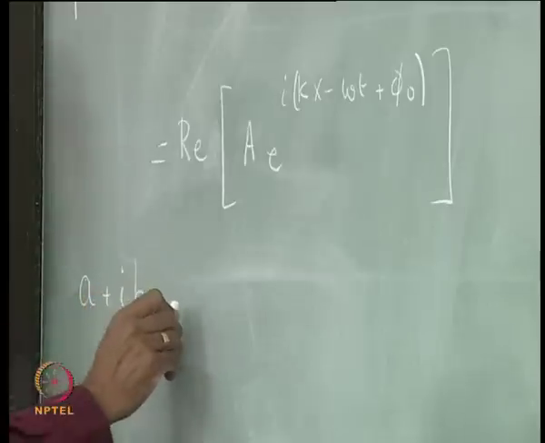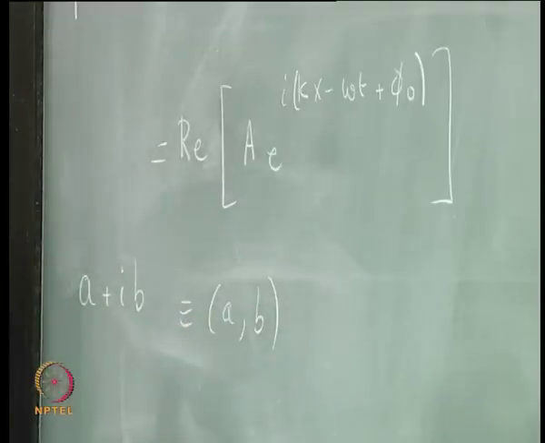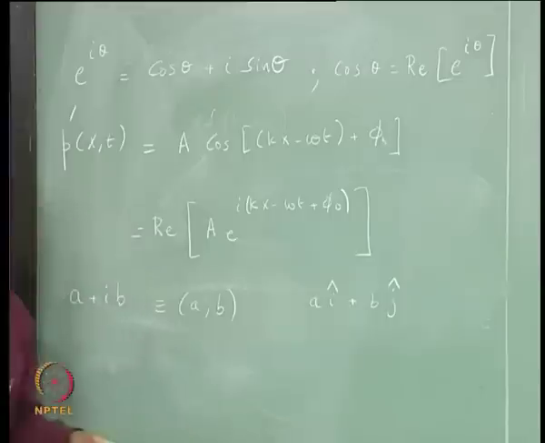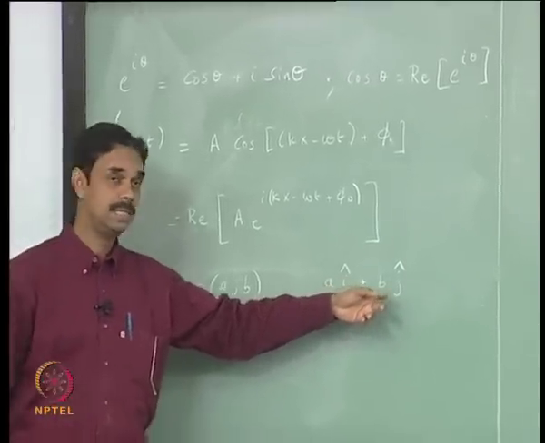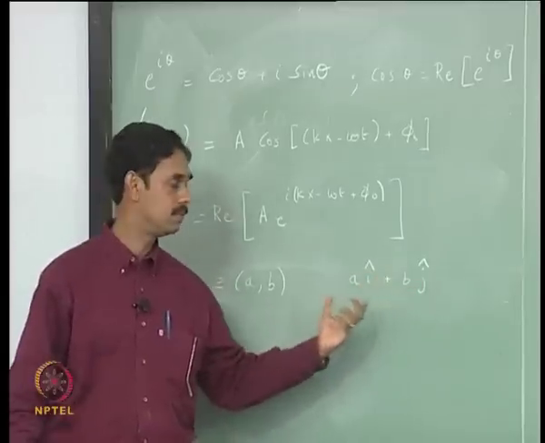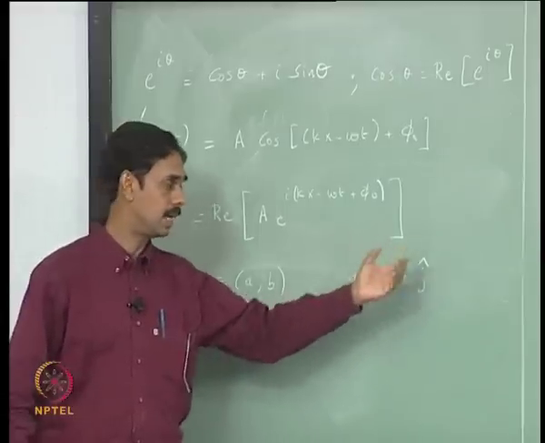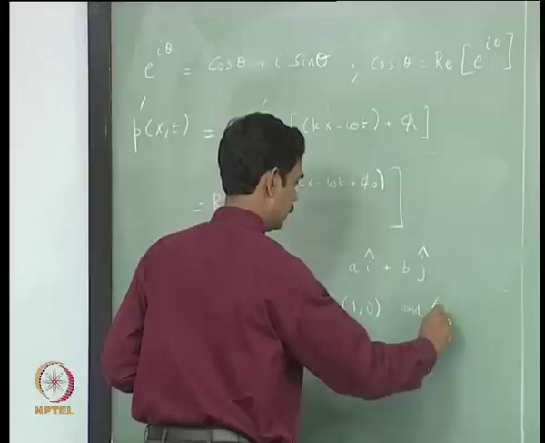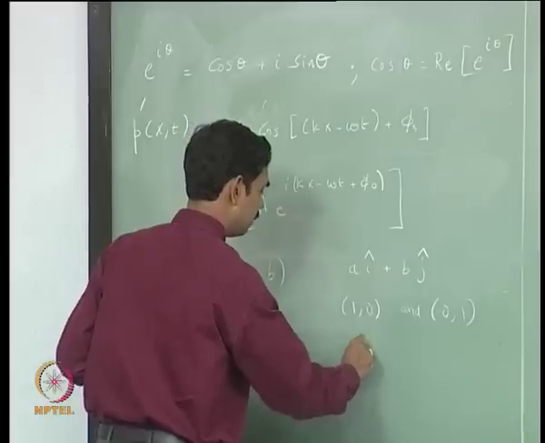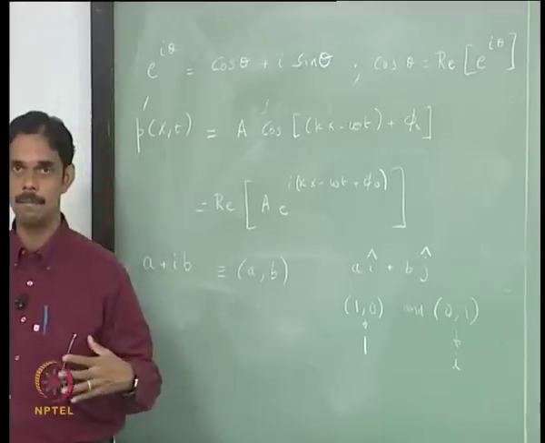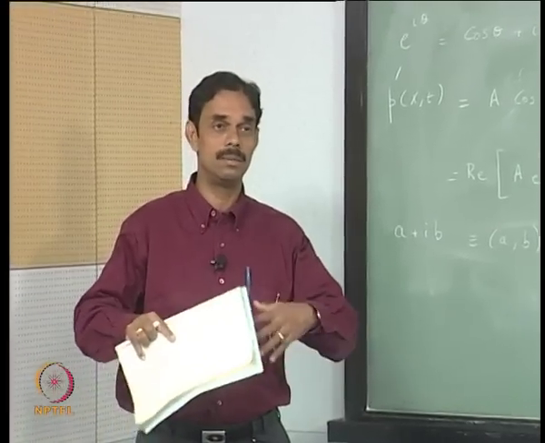You can think of a plus i beta as two quantities describing something. It is like a vector a times i plus b times j, where i and j are the basis functions, the unit vectors: i along the x axis, j along the y axis. So we write the vector using these basis functions, and a and b are the components, the projections along them. Instead of i and j, the basis functions we use are 1 comma 0 and 0 comma 1. Conventionally we refer to 1 comma 0 as 1, and 0 comma 1 as i. So a complex number is simply a quantity for those cases which need two things to be specified.